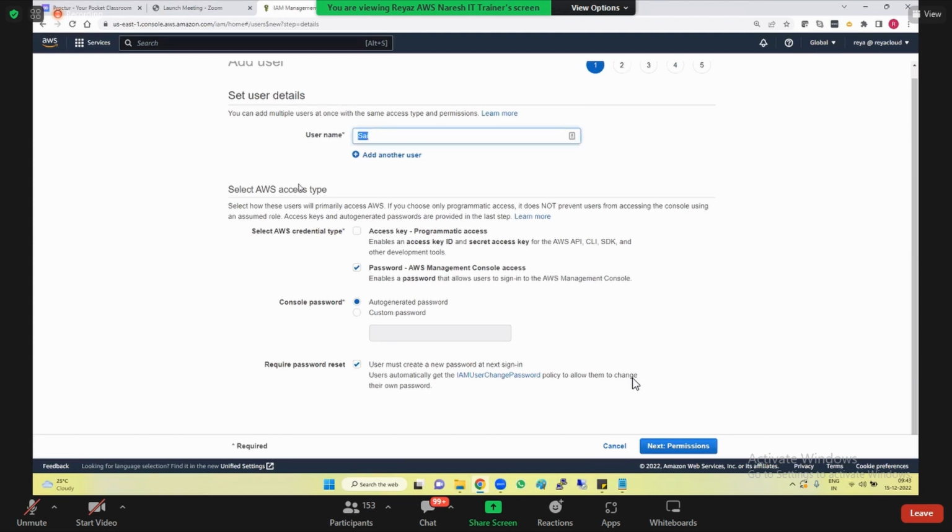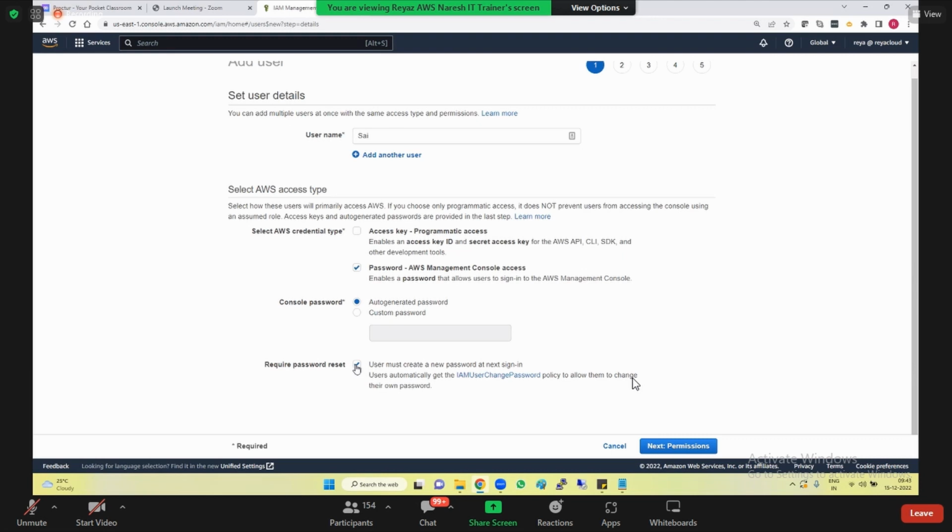No. So initially you will give the password to him, and whenever he is logging into this console, he will be forced to change the password in this next signing. So he should reset his password.